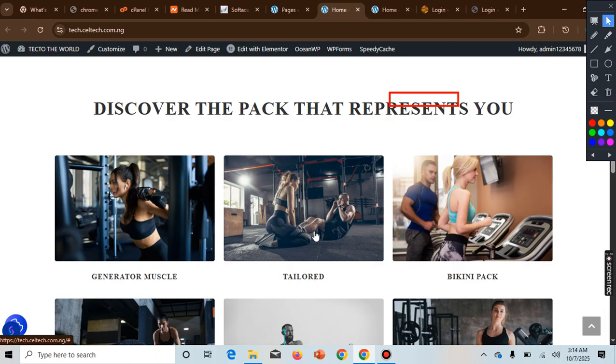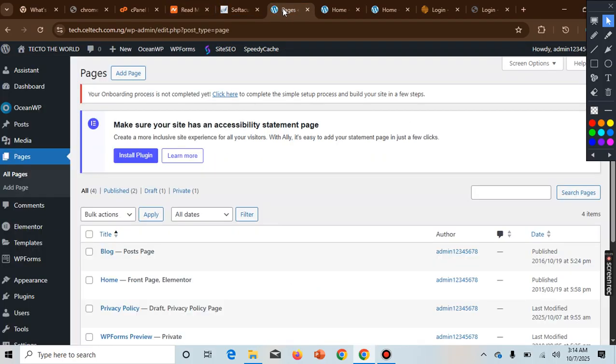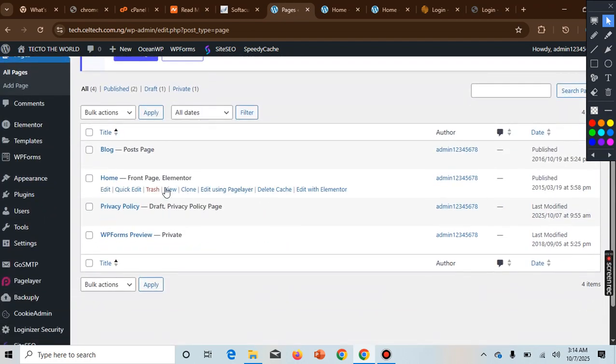Then how do you do this internal linking? By going to your dashboard. Go back to your dashboard. Now let's say we want to work on this page. Let's say we want to build on the home page. We installed a plugin called Elementor.